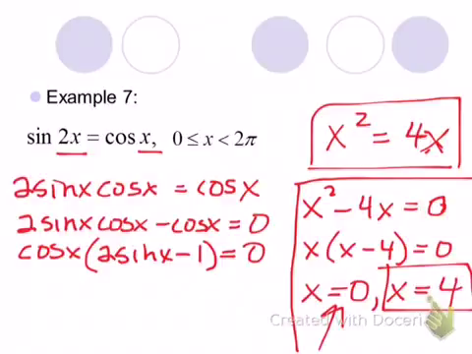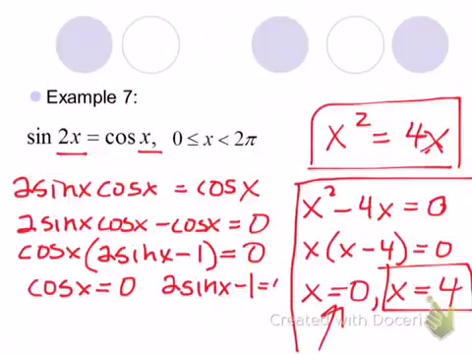And by the zero product rule, that tells me that either cosine of x must be 0. There you go. See, when we divided by cosine x earlier, we divided by 0, because cosine x is equal to 0 in this problem for some values of x. The other one would be 2 sine x minus 1 equals 0, which means the sine of x equals 1/2.